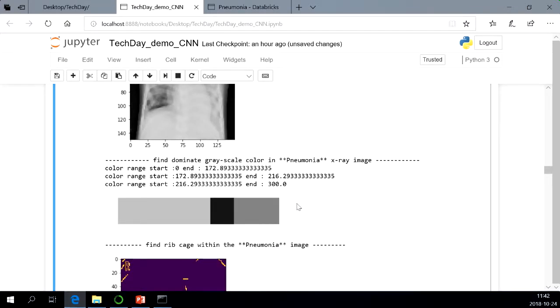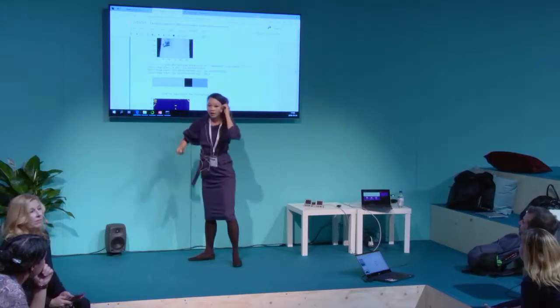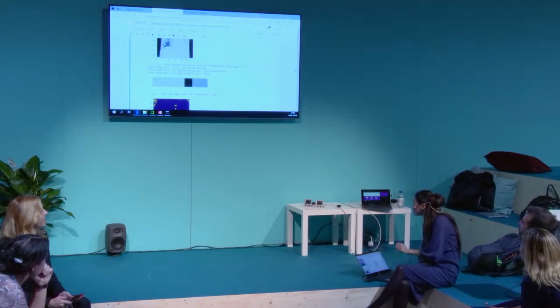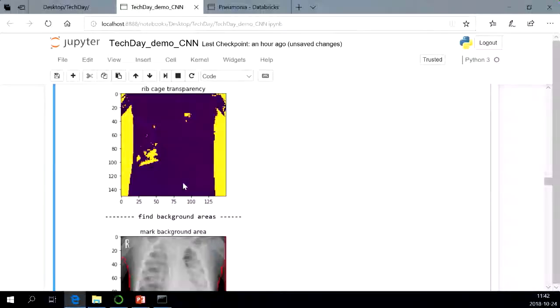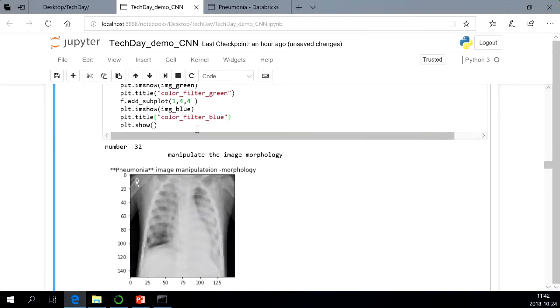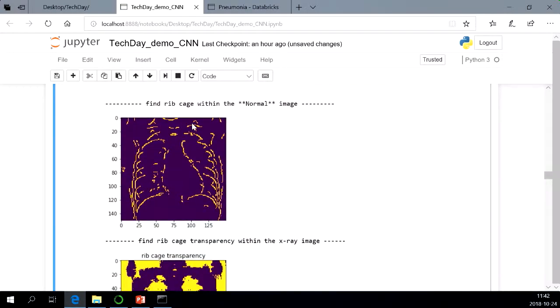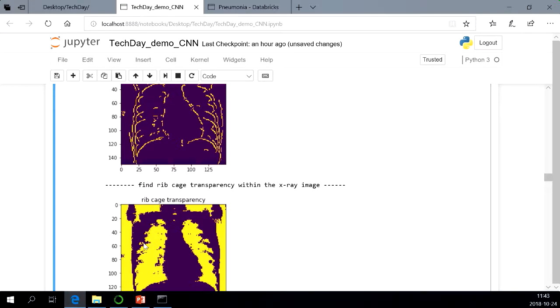Did you see that? It becomes bigger because you have pneumonia. Similarly, we can see that you cannot see your lung anymore, your ribs anymore, right? Just to switch back to the normal one so we get a clear picture. Pneumonia, pneumonia, come on. So, see the ribs? See the lungs? These are the features that we think the neural network is supposed to learn.